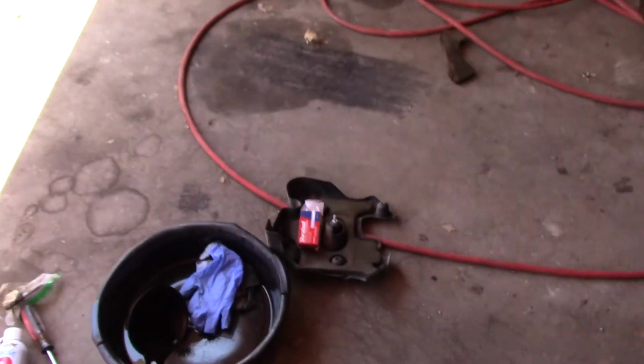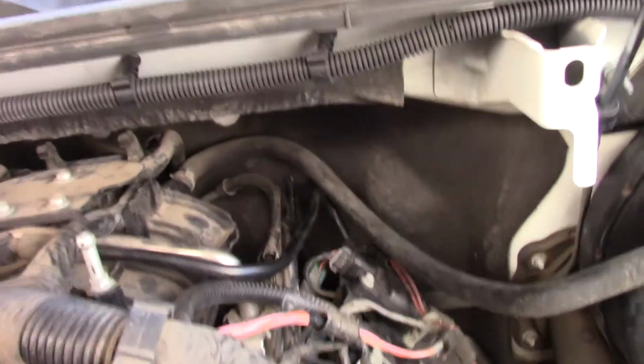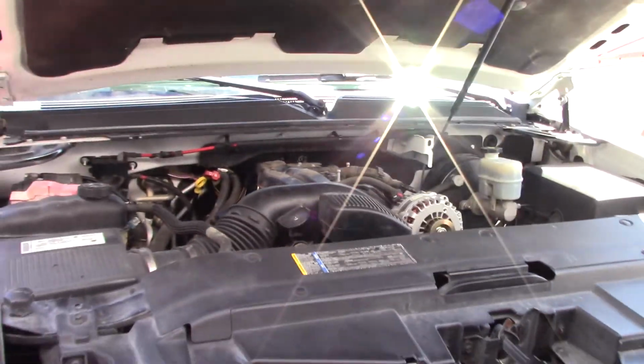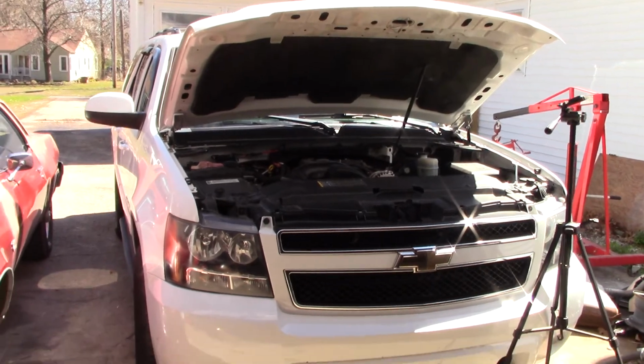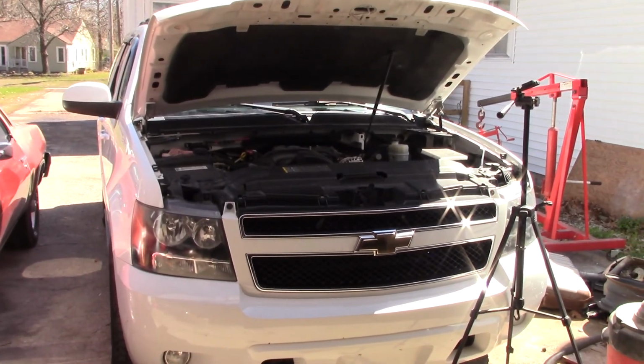So anyway, I did not put that back cover back on here. And what that does is that you can actually see that sensor down there without that cover on it. Well, you can't do that with that thing on there. So I'm not saying take them off and keep them off, but I'm not putting them back on just in case I have another problem with this Chinese apparatus. I have to do this again.